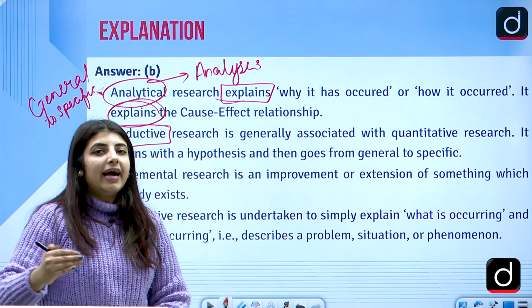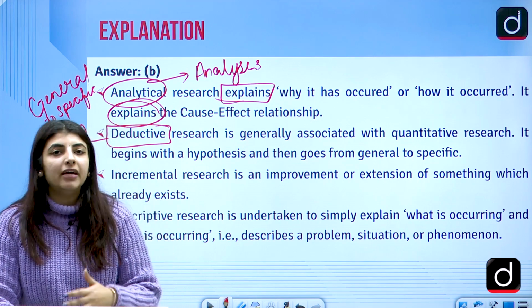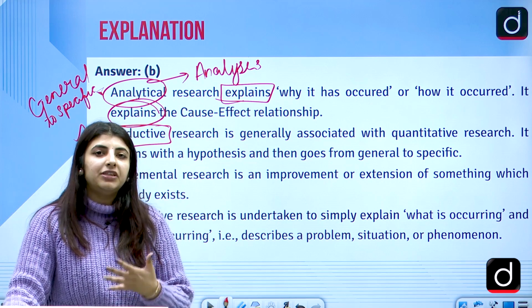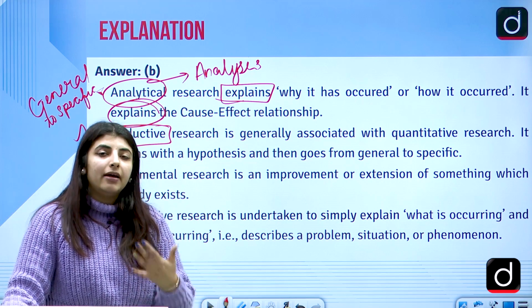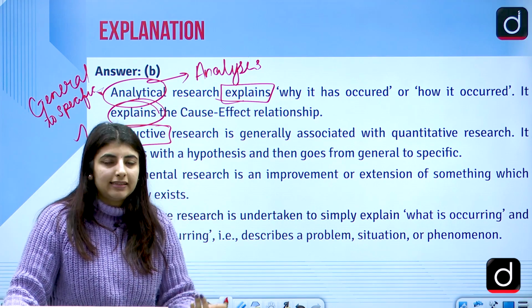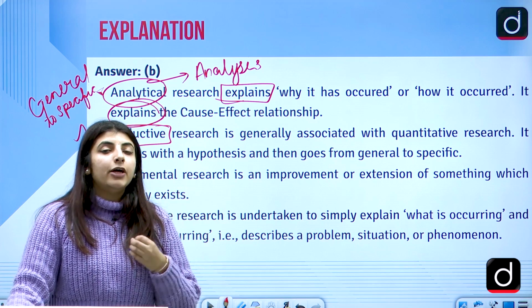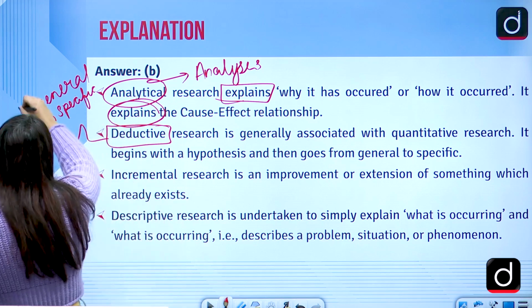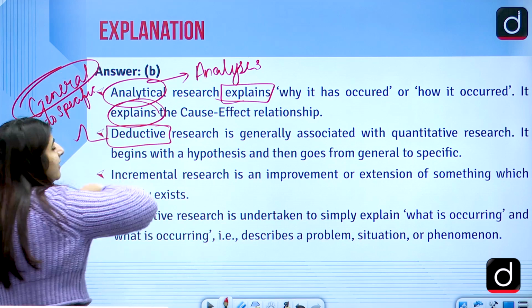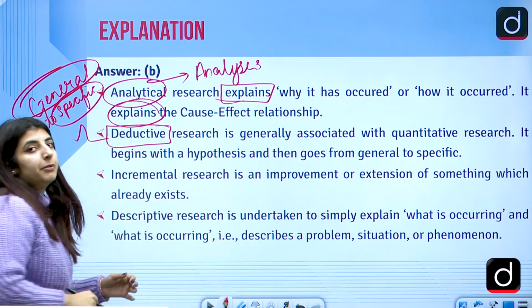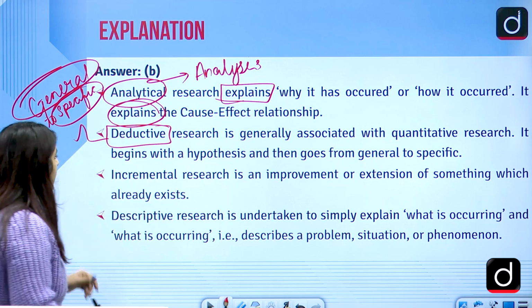Right? So if I am doing a research of making a paper fall on the ground, making a water bottle fall on the ground just to see the force of gravity which is there, to test the theory of gravity, so I have a hypothesis in mind and I am going to test it using the theory. So a general theory is there, the gravity theory, and I am going to apply it on the specific purposes, the specific part, correct?